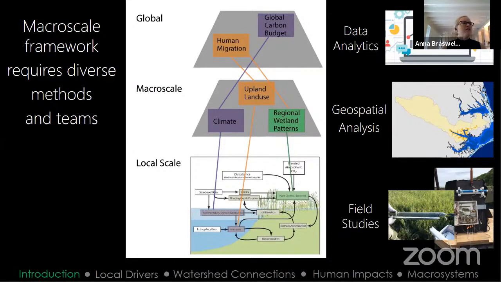So there's this really great paper that came out last year that was called, it's like the best title, "Your system is my boundary condition." So we need diverse teams that think about different systems in order to connect those systems together, because oftentimes we're thinking about different scales, and understanding how your boundary conditions might be another person's system, and connecting those two things together, is important when considering things across these different types of scales.